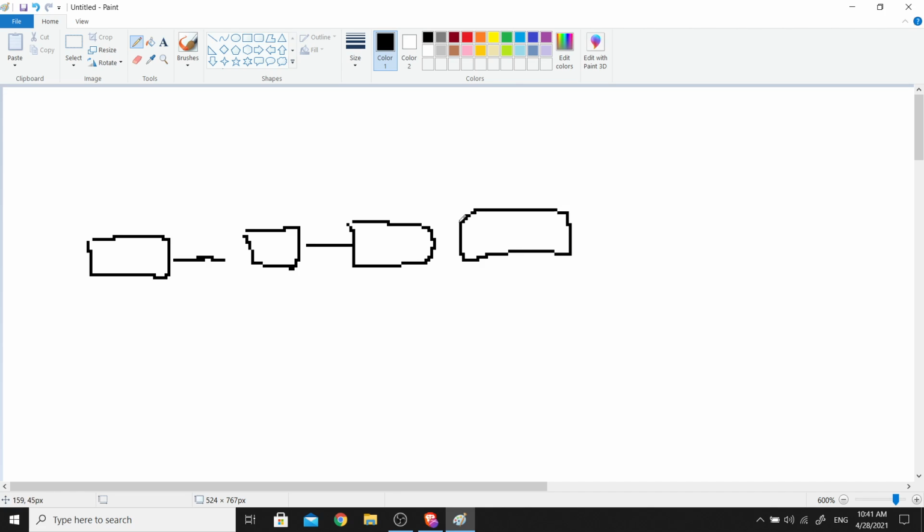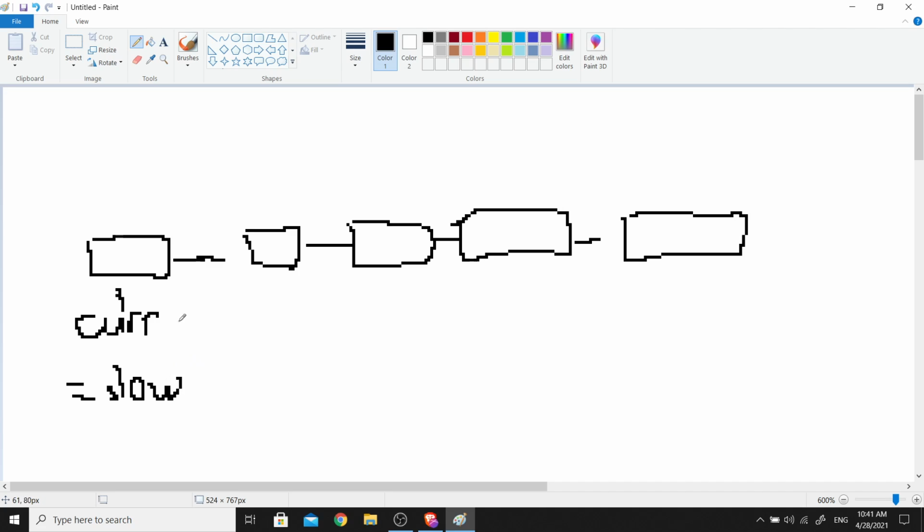First we create a current pointer equal to the slow pointer, which is the head of the second half, and another reverse pointer equal to null. Then we traverse the current pointer until it reaches null.